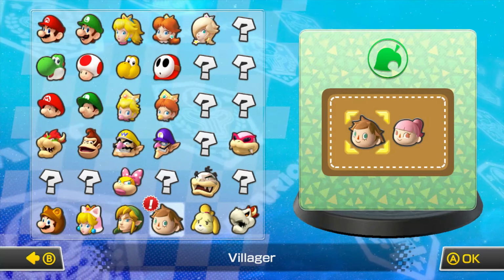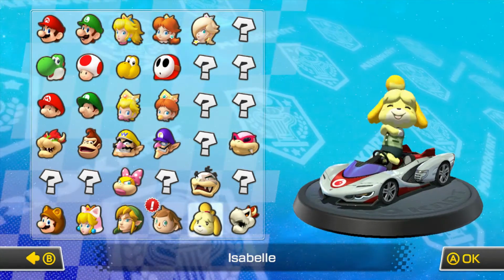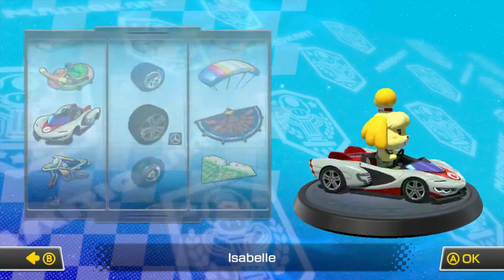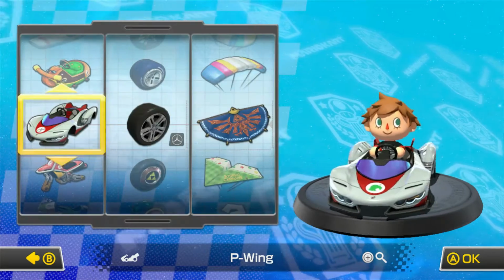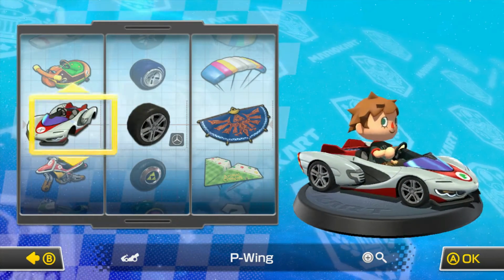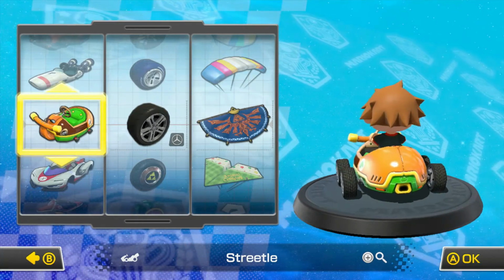So this time I'm gonna use Villager. Wait, there's a boy and a girl Villager? What about... Nope. I want to use... Boy Villager looks kinda cute. No, I'm kidding. Alright, now, we used this in the last episode. This is in the DLC. So that looks pretty cool.